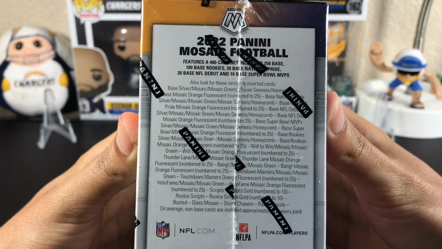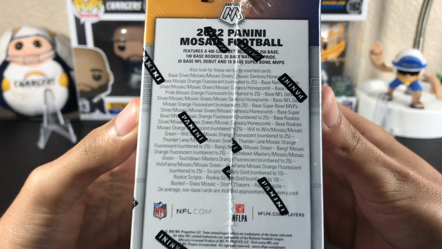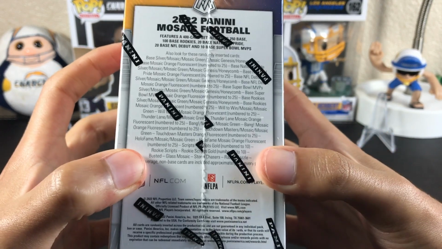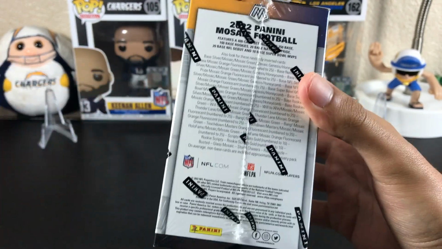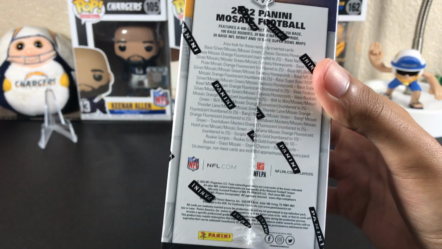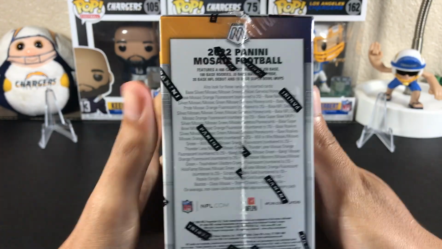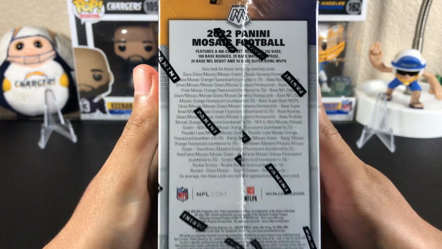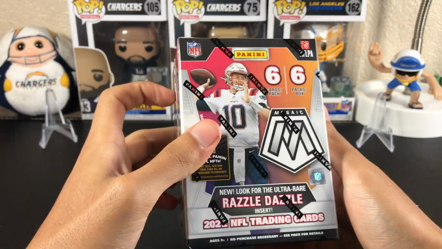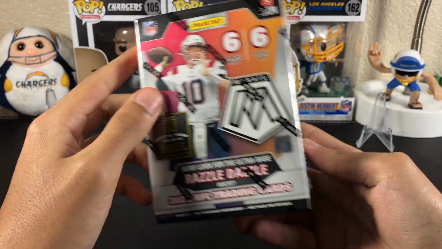And here's what you can hit. Similar to last year's. Got the case hits, busted, glass mosaic, storm chasers, and razzle dazzle, and of course the Genesis. But I'm not sure if they're still case hits because they seem more common than last year. I've seen videos of people opening up blasters and they seem more common. But I don't know. They don't list them as case hits, but that's how they've always been. But yeah, that's about it.